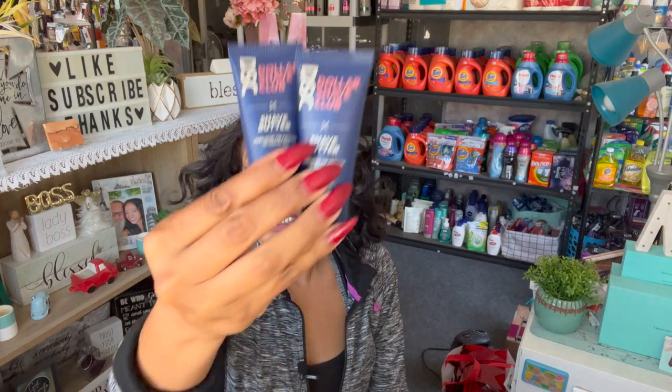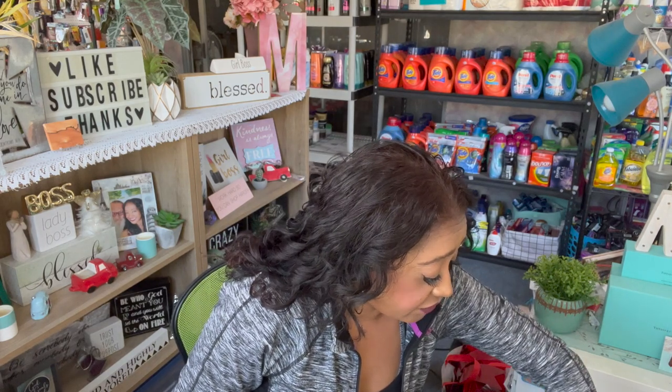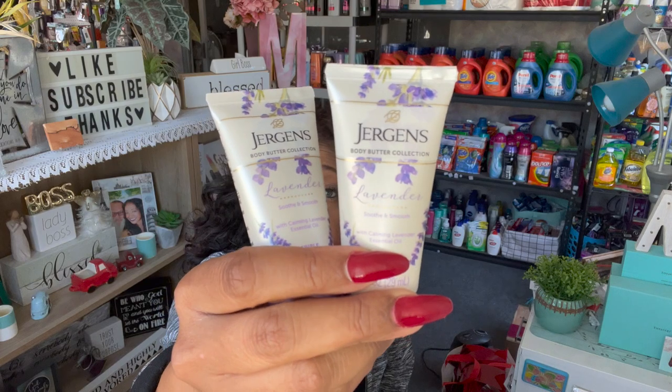I found the Dollar Shave Club shave butter — it's translucent, for precision, for sensitive skin. I picked up four of them. My husband doesn't shave but they're great to put in little goodie bags. I also got four of the Jergens hand lotion in lavender triple butter blend from the body butter collection — one fluid ounce each. They're a great deal at a dollar and even at a dollar twenty-five, since the little sample ones are expensive.